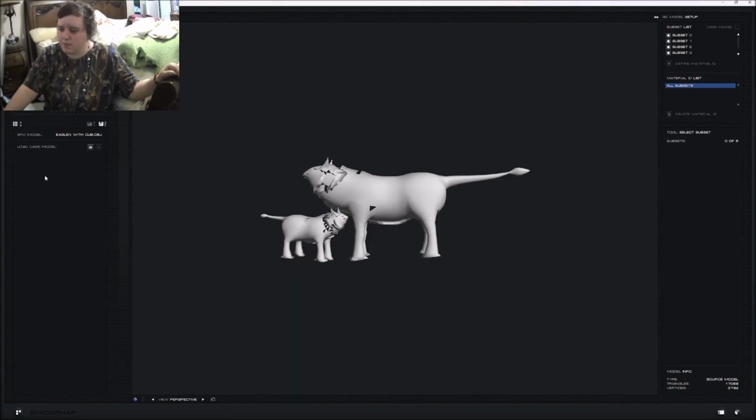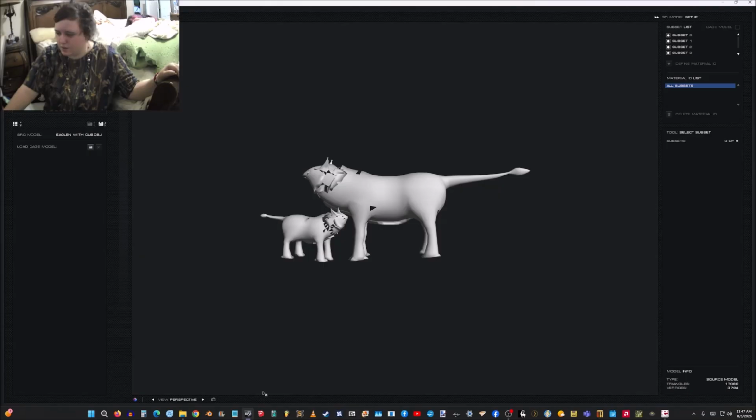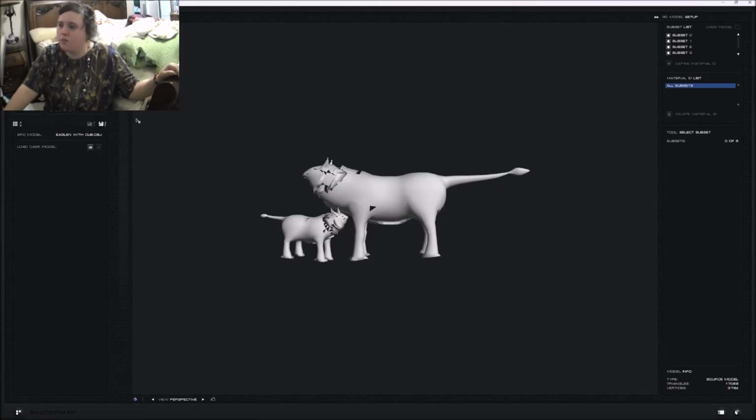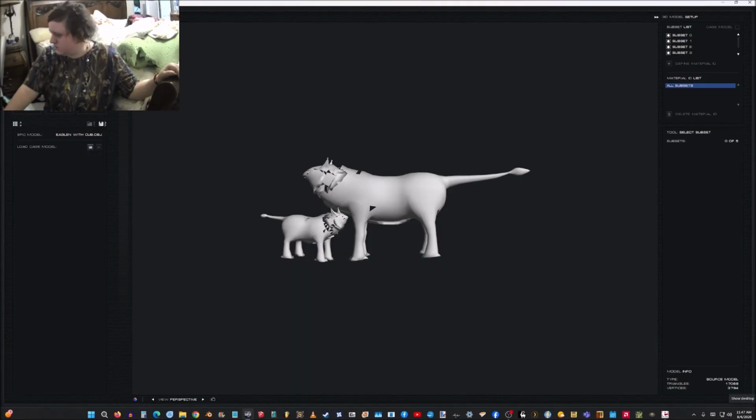I can't remember how to load the texture on the model in here. Or right click on the model, I guess, to load texture on there.